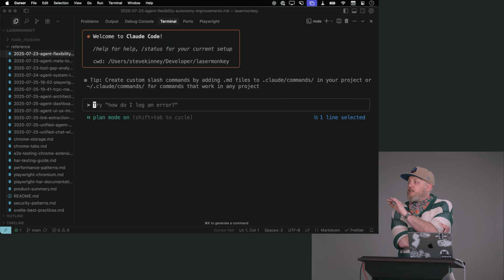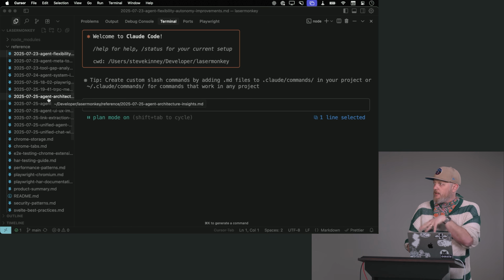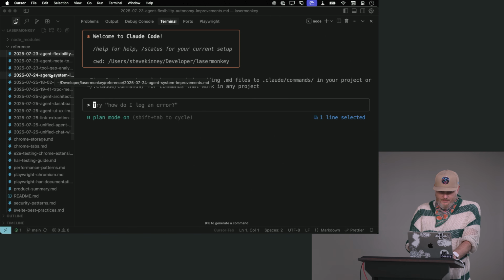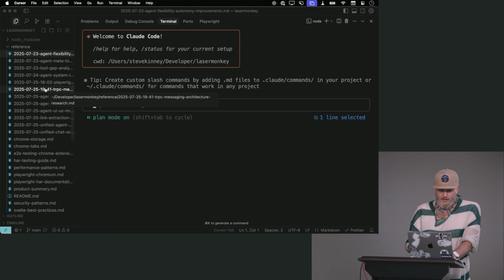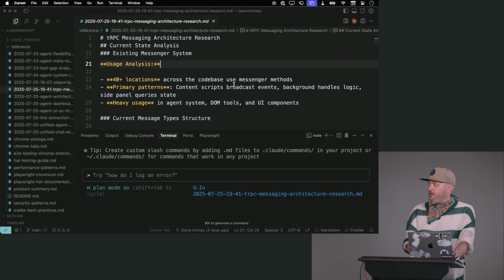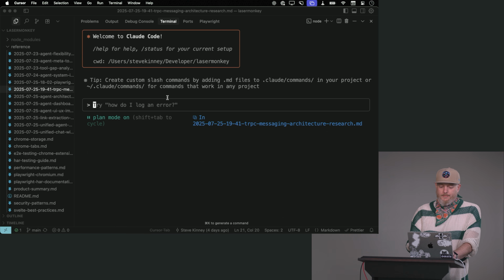But I use this a lot in conjunction with any of these other files. So I think I was talking about, I haven't decided if I'm going to do a TRPC or JSON RPC for messaging, or what the gap analysis is. A lot of times I will be working on these, a number of different tools I'll talk about at the end. Let's say we wanted to do TRPC messaging, right? And getting to a plan where I will edit it, I will refine it until I get to a place where I think this is a good plan, right?